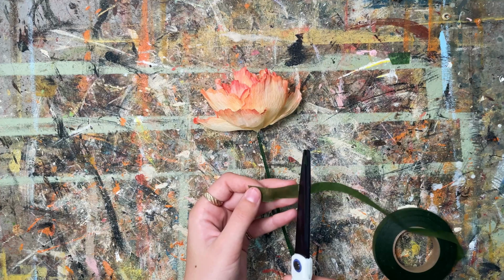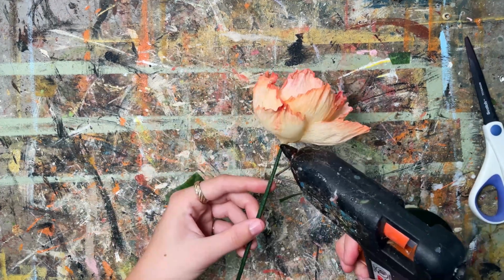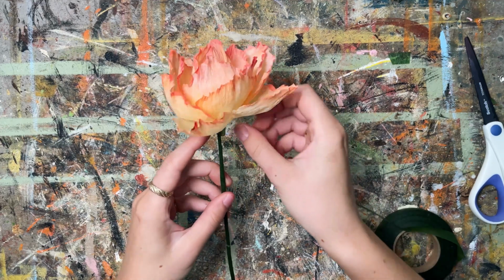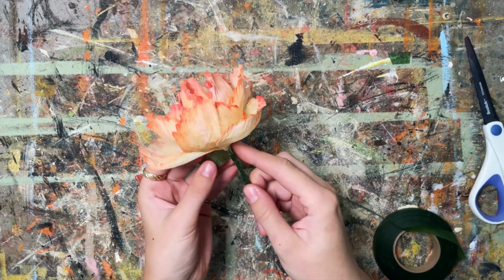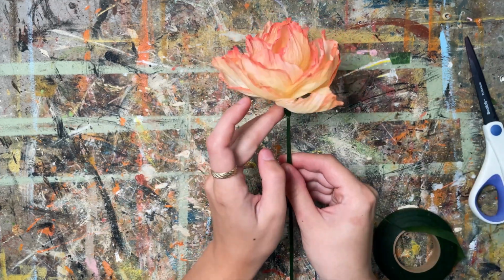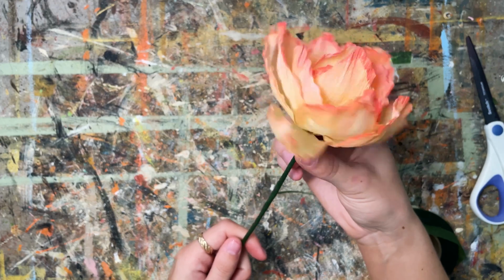I felt like the top could be a little bit thicker, so I took a tiny section of floral tape and added it to the top so it kind of tapered, with the top being a little bit thicker than the rest of the stem. The final result is a super gorgeous and realistic flower.